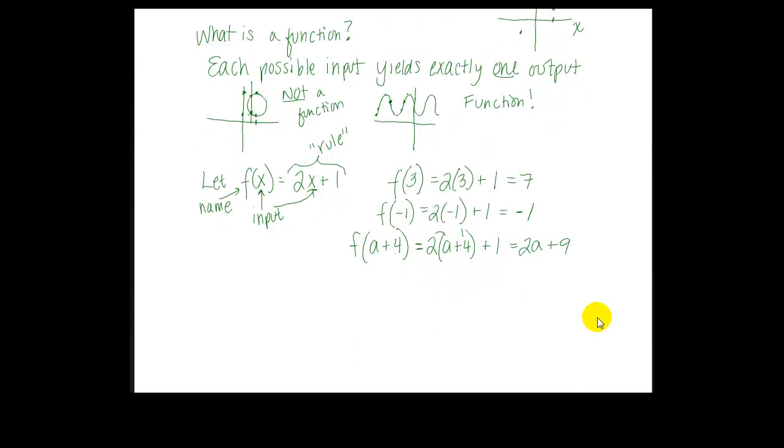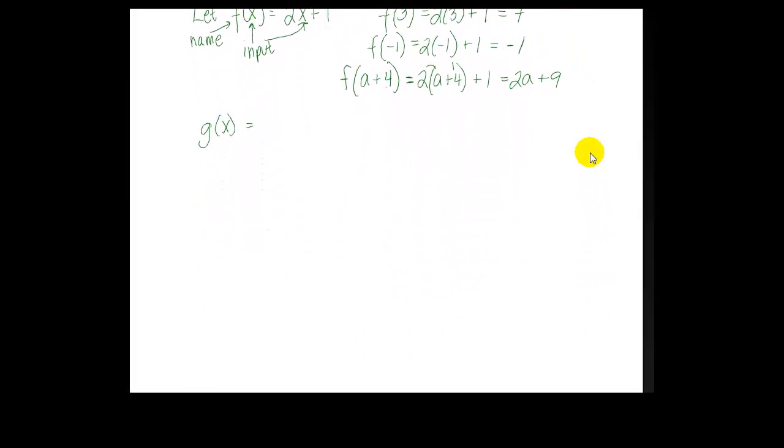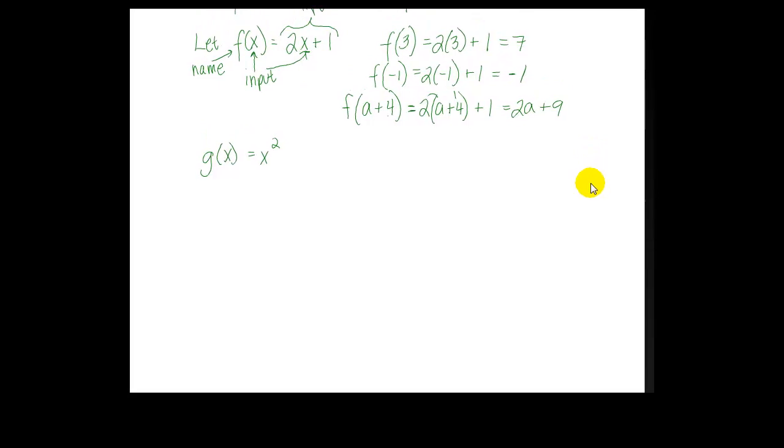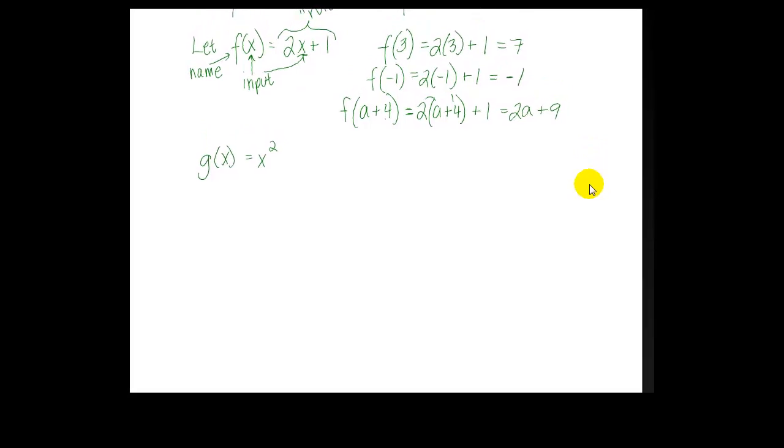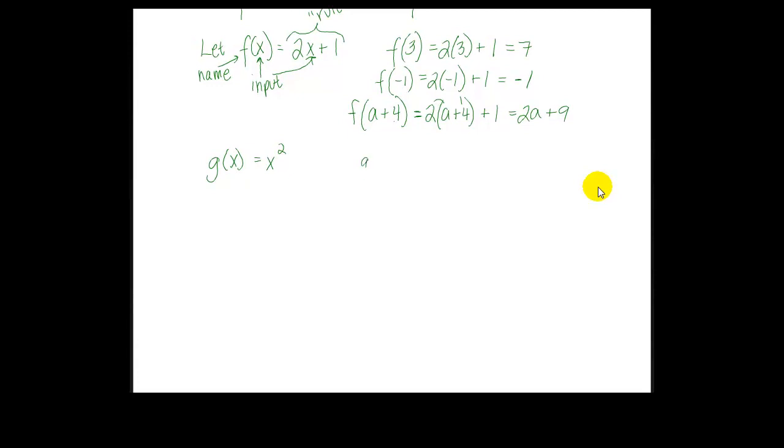Let's look at another function. How about g(x) equals x squared. Here I've picked a different name. I've called it g and a much different rule. It says take our input and square it. So if I wanted g of 9, that would be 9 squared, which is 81. So we did a lot of plugging in, plugging in an input and finding the output. Let's go the other way.